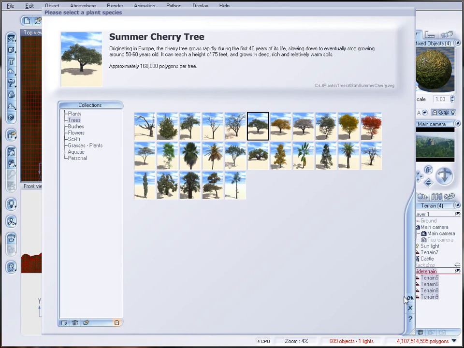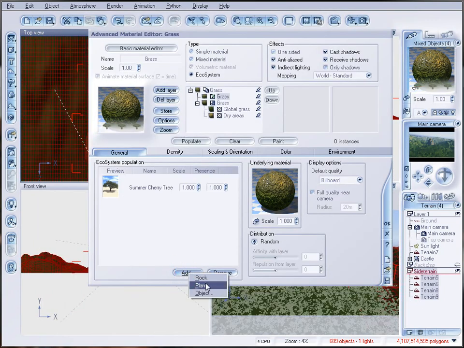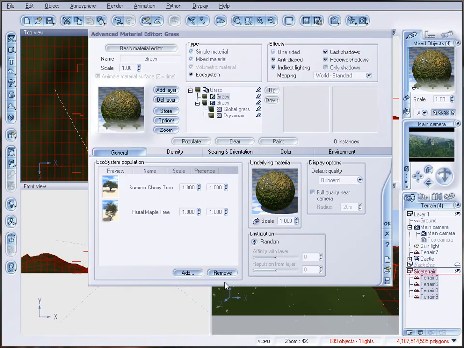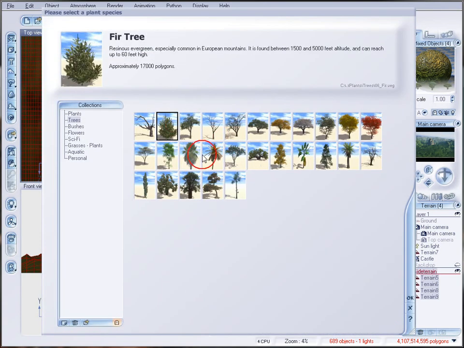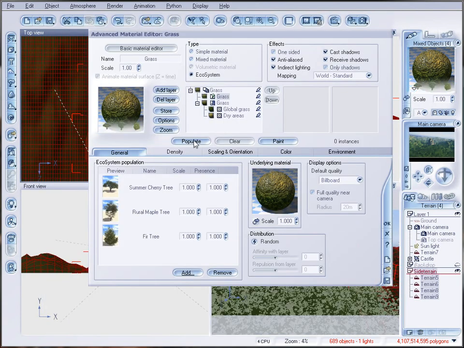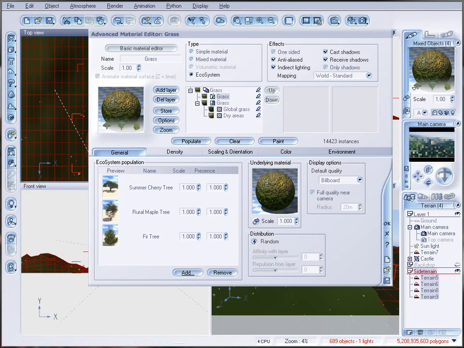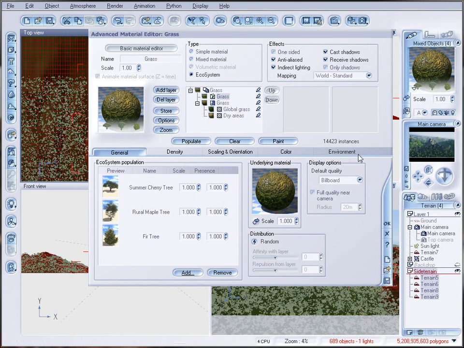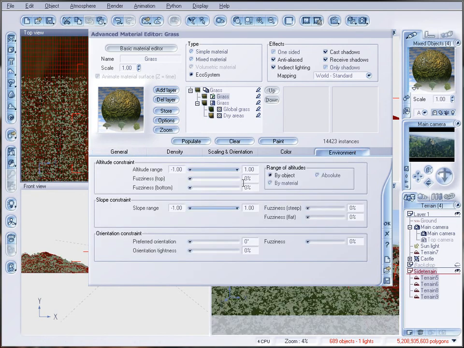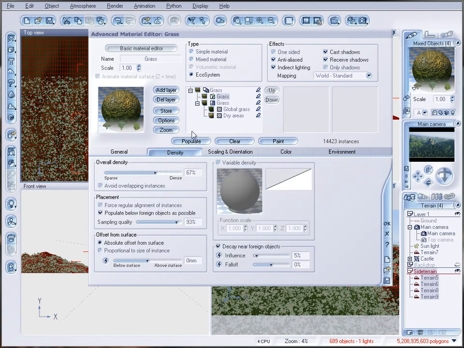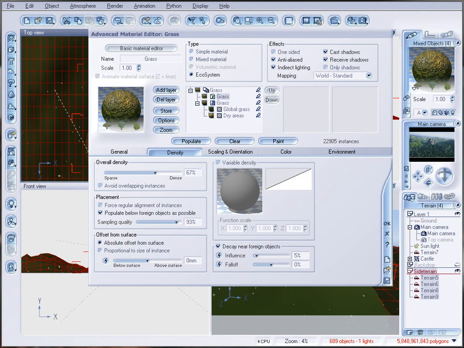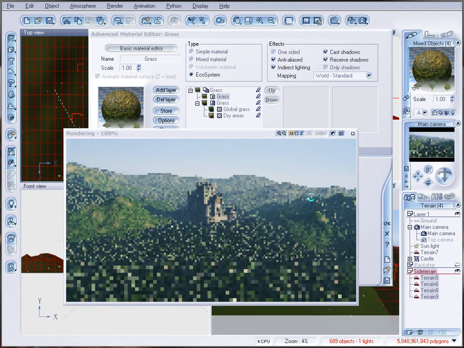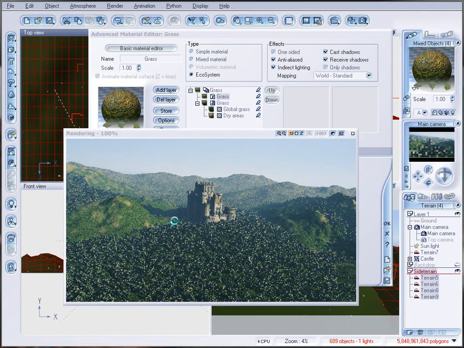And we can do the same things. If you want, you can add the same plants. Okay, we can populate. One thing I want to do right now in the environment, I just don't want it to go on the top very much. So the populating will be a little bit from the bottom.